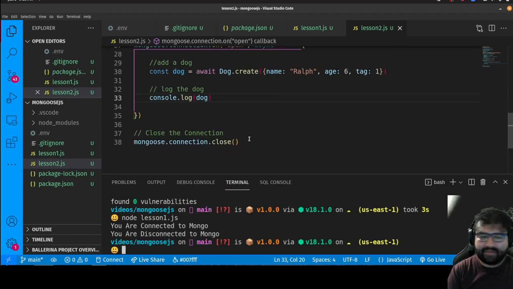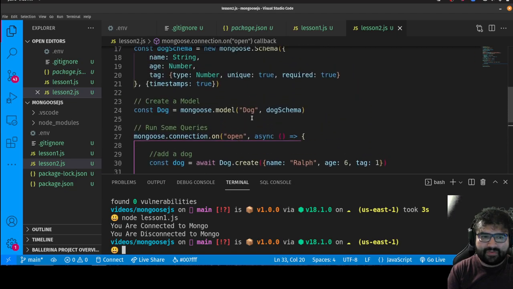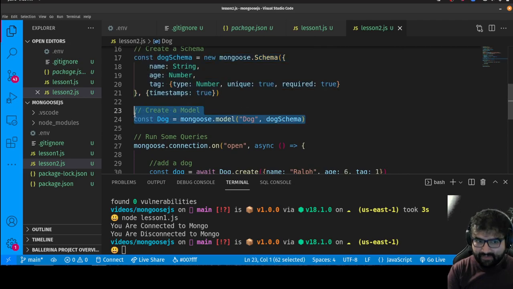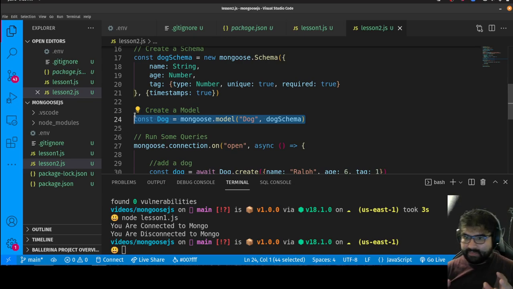It's simple as that. Okay, so essentially you have to define a schema that defines that type of data, and then you create a model for that particular type of data. And again, you can create as many models as you want. So I might have a schema for blogs, a schema for pictures, a schema for posts, users, and then each of them will get their own model. Basically, you have to think about what are the types of data that my application works with.